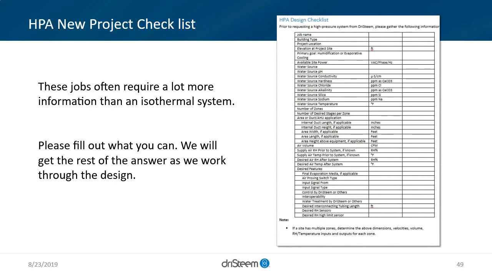So we do offer, and we do have some documentation around, if you're looking at a new project, what can we request of you as an engineer or a representative, if you're on the phone, to really make this project successful. So the normal things are your typical air handling and duct sizes. What are the air volumes? The stuff we really need to get to a load perspective. The other thing is we talk about reverse osmosis, what's on the water side? What challenges does that water provide us? And really, the bottom line to this whole thing is fill out what you can, and we can obviously work through the rest as we go through design.